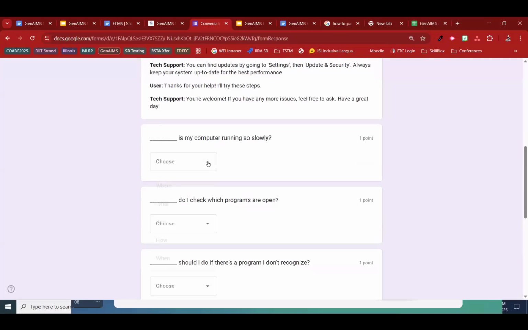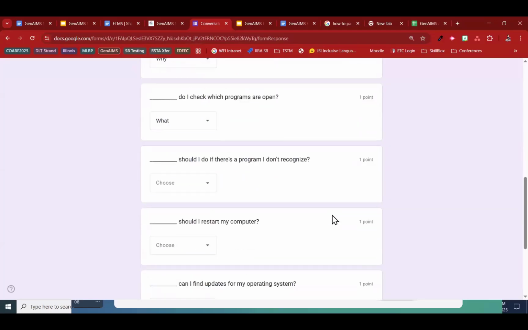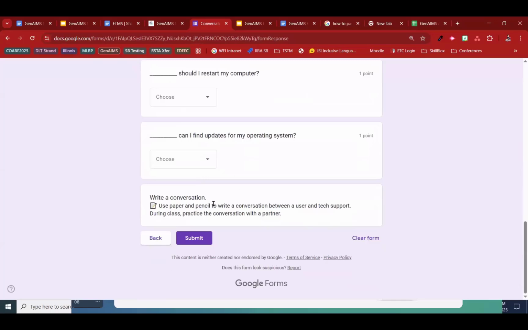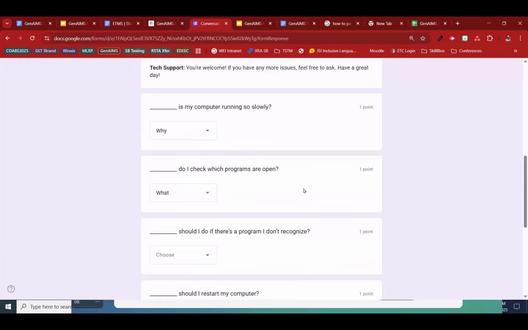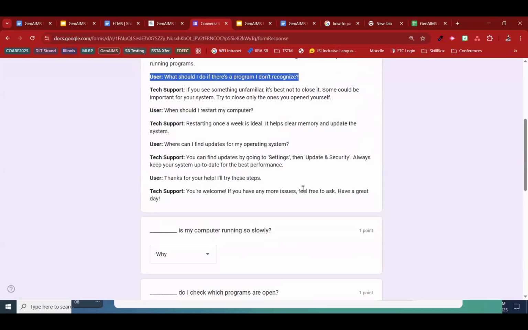And so I set this up for them to be able to see their score at the end, read the dialogue, select the questions, and then write on paper a new conversation that they would bring to class. So again, really thinking about what they can do asynchronously, get feedback on, and then have something that they are ready to do in class together.